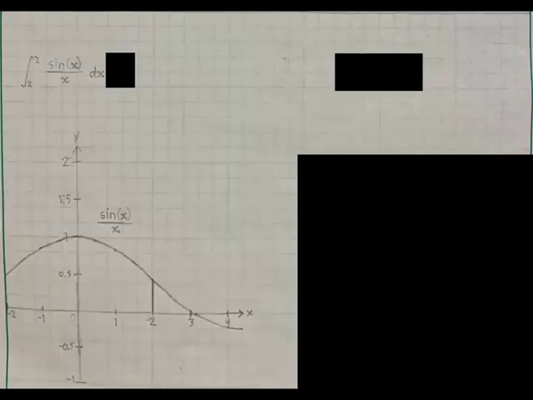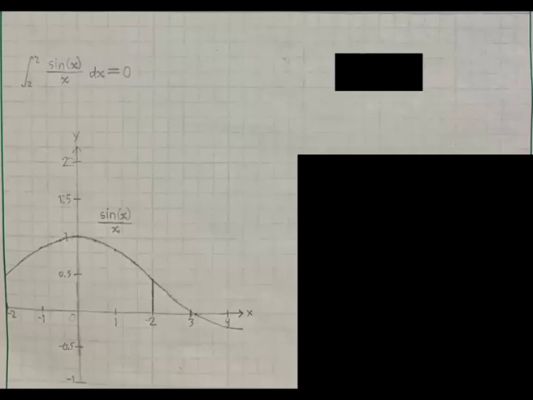Let's kick things off with a simple integral. We want to integrate sine of x over x dx from the lower bound 2 to the upper bound 2. Just to find our bearings, we'll draw a graph to represent this. Sine of x over x, with the area under the curve from x equals 2 to x equals 2 representing the value of the integral. But what's weird about this is that since the lower bound and the upper bound are the same, there is no area. Rather, to be more precise, there's an area of 0.